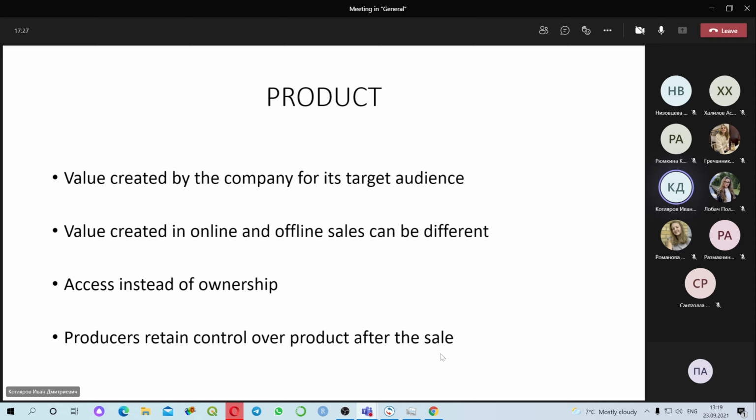What else? Let's continue. Now, what is one very important trend in the development of products right now? Ladies and gentlemen, as you probably know, ownership is now slowly but steadily being replaced by access. It's exactly what I was saying when we discussed car sharing. Instead of buying a car, we can simply rent a car for the actual period we need it. Instead of buying DVDs, we can use Netflix streaming services, not especially Netflix, there are some other competitors. Netflix is just the first company which comes to my mind. And so on. So in many cases, we prefer to use access instead of ownership.